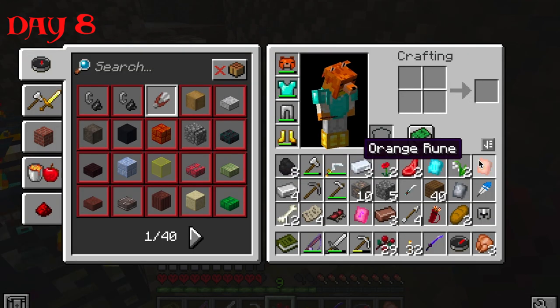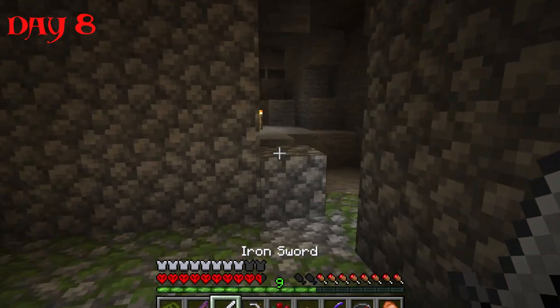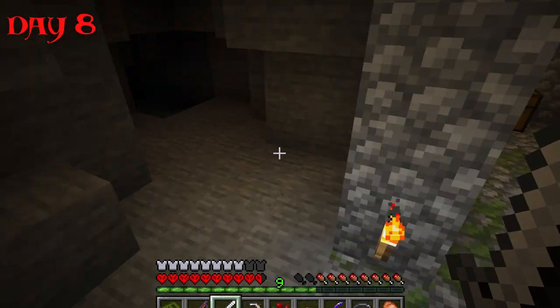I also found a flaming quiver, which if you hold it in your hand and you shoot arrows from a bow, your arrows become flame aspected. It's fucking cool.